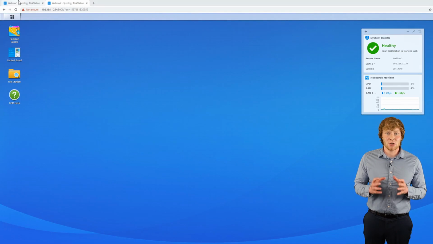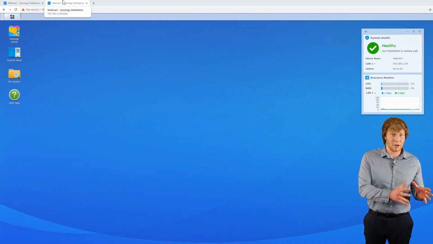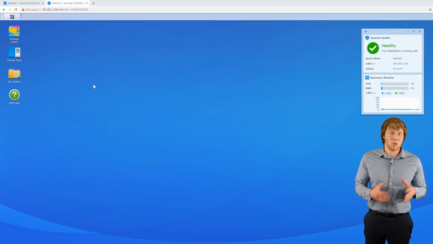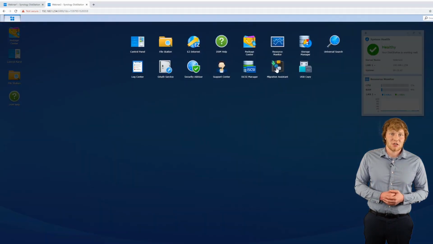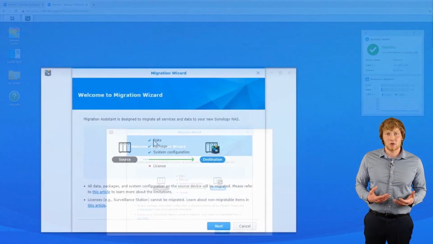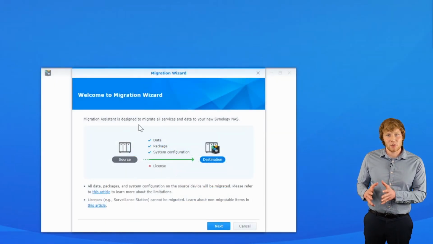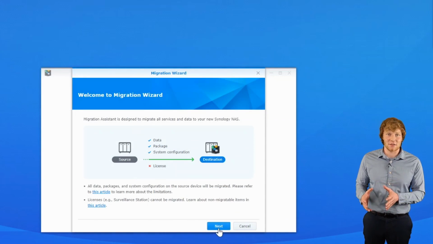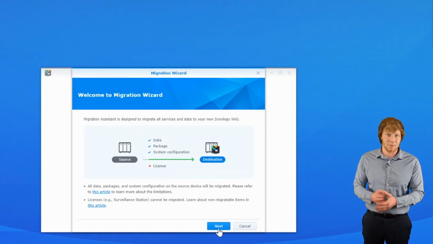What we're going to do is transfer data from a NAS called Webinar 1 over to a destination NAS called Webinar 2. For this demonstration, Webinar 1 will be our old NAS server, and Webinar 2 will be the brand new one. We'll first go into the Synology Migration Assistant application itself, which you can download from the Package Center. We need to make sure that we're doing this on the destination NAS. Again, that's Webinar 2, which is the new NAS device that we're looking to clone all the data to.